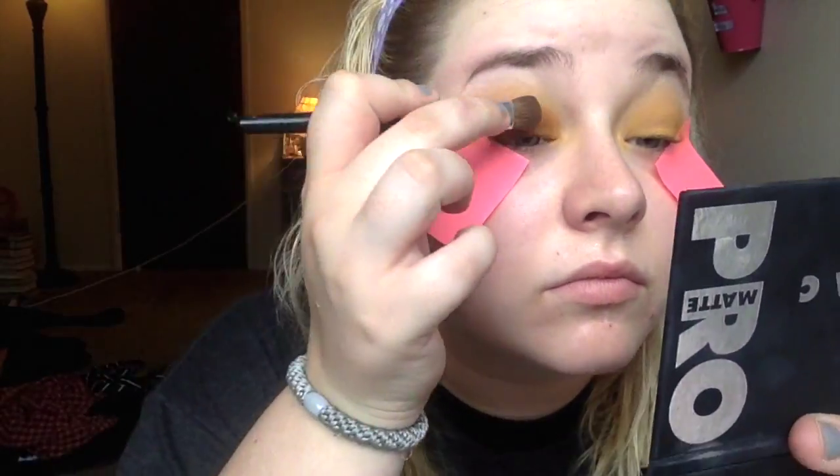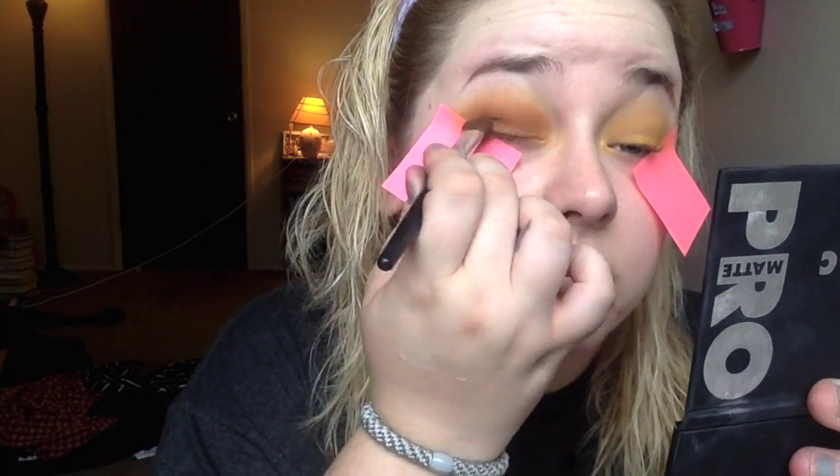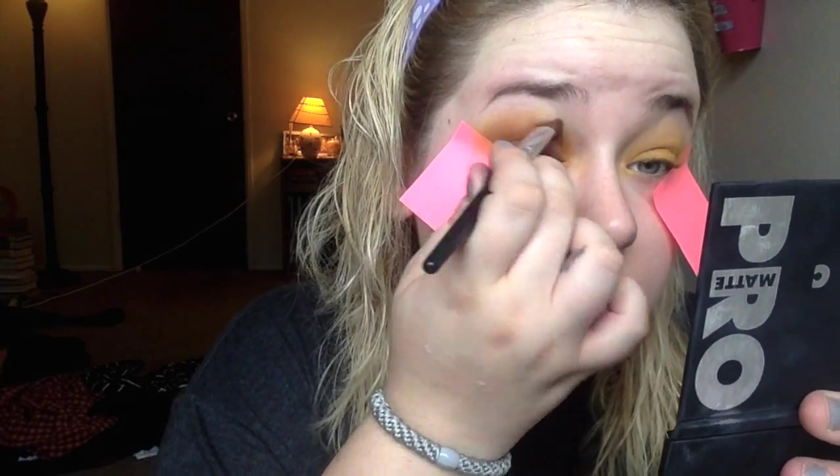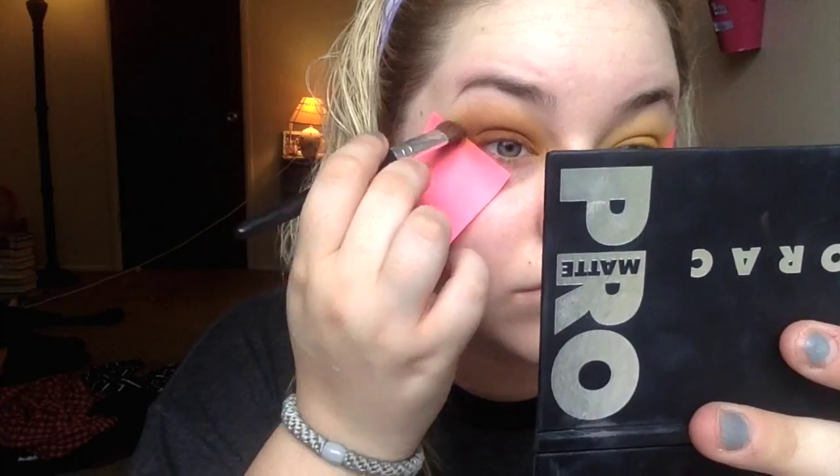And then I'm taking this kind of burnt orange color from the same 252 palette and putting that pretty much everywhere that I put the yellow, but making sure you can kind of see the yellow just a little bit because I think it looks really cool. And I'm trying to be a little grunge, not trying to be very precise, so just putting it wherever.